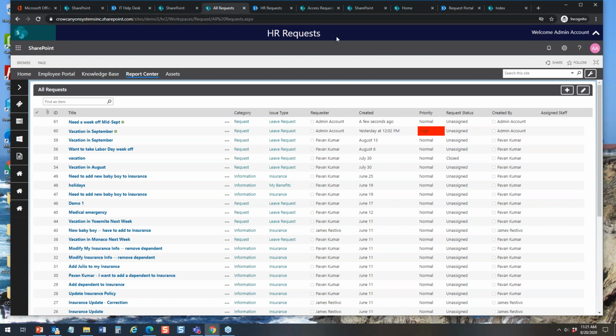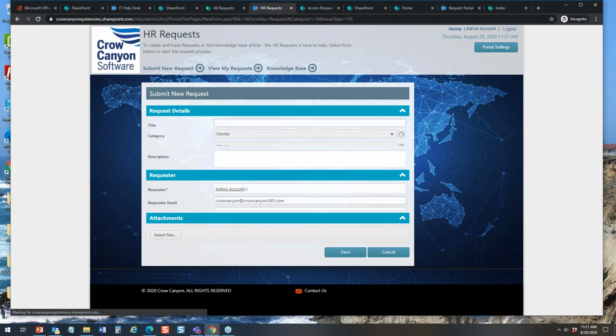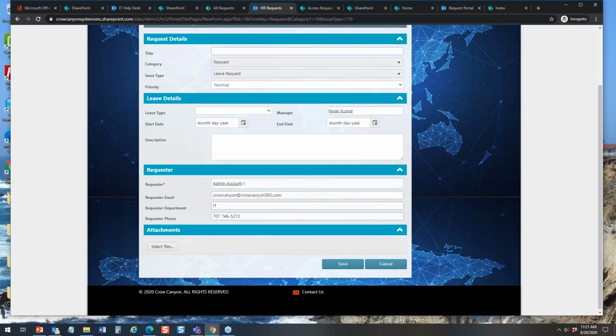Now, if I was in the admin account's Teams, I would get an approval in my Teams that says, Pavan, your manager just approved your leave request. But I can also see that if I'm in the portal, and should be able to see it here, I believe, if I come in here and look at the request. Of course, these notifications would be sent by email to the admin account. The admin account is just like a person, treat it like Bob or something. It's an admin account because of the demo, that's what I'm using. But that person would get an email saying that he or she just got an approval.